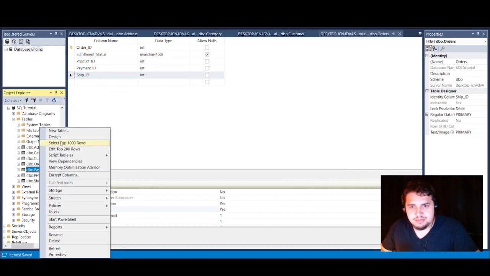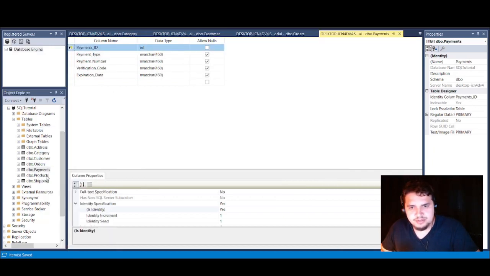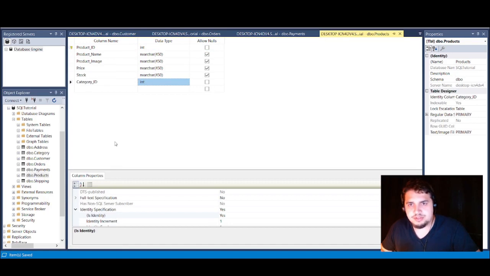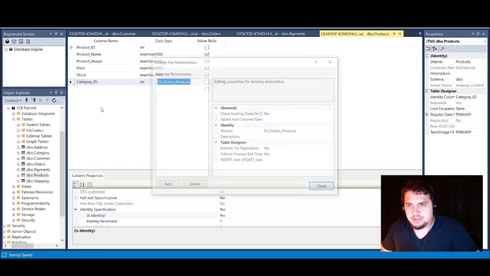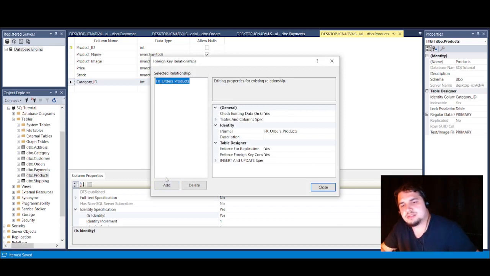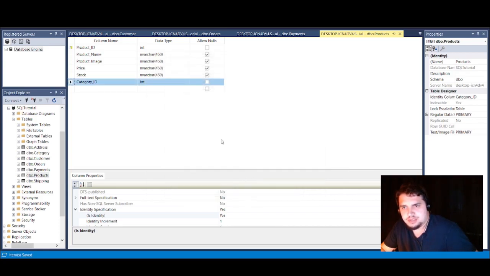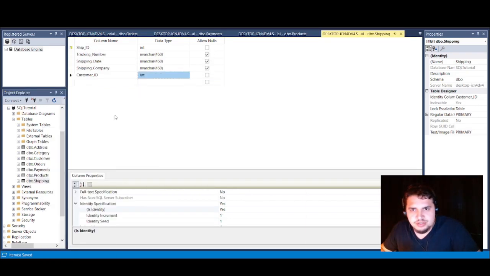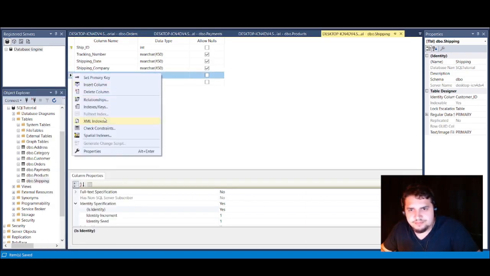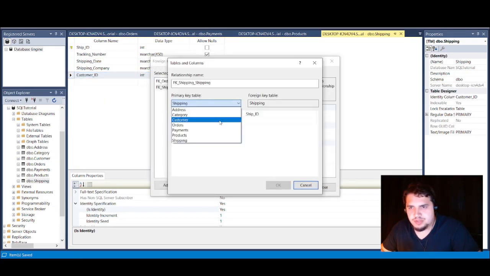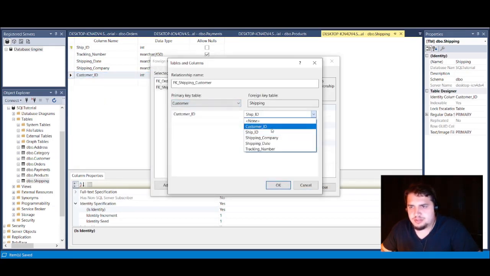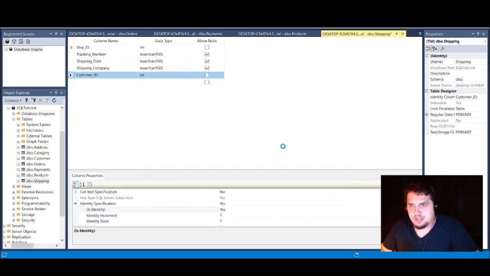Okay. Payments, we're going to select design. There's no foreign keys here, so we'll just skip that. Design to product table. Okay, so product does have a foreign key. Same thing. Select add. We'll just do add. This is a category. We have to put category ID. Select yes. And then finally shipping. Shipping has customer ID as a foreign key. So relationships, do customer ID, and then customer ID. Select OK, save.